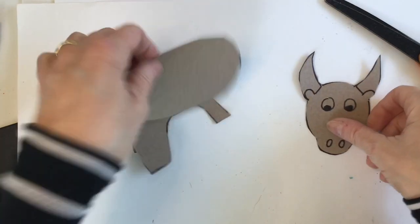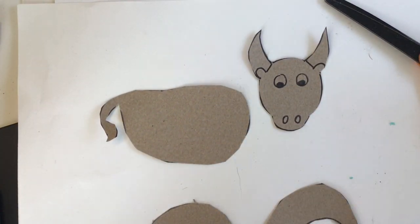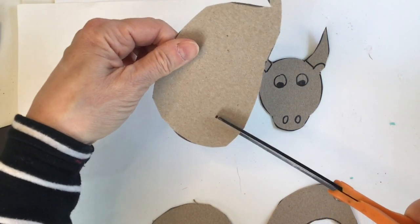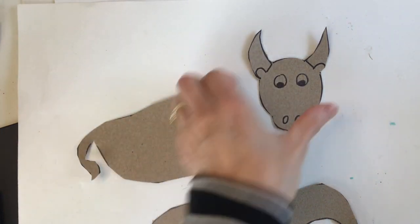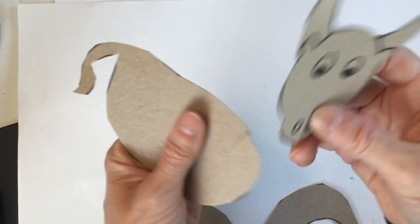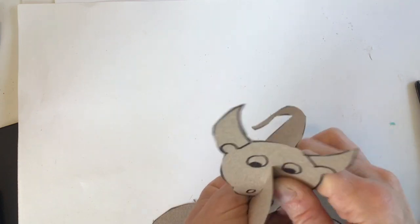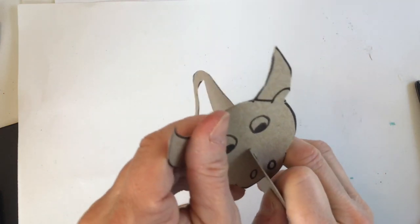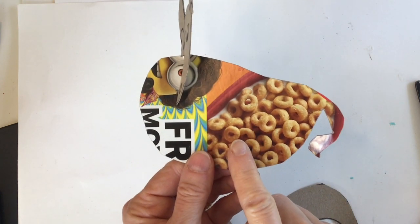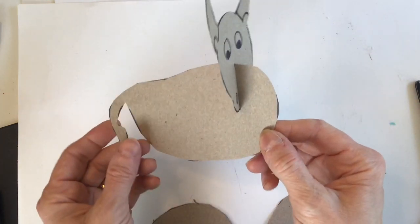So we have the head, the body, and the two legs. The first thing we're going to do is put a little cut at the top of the body right here. And we're going to put a cut between the bull's nostrils. And that's going to allow us to put the bull's head onto the body like this. So it's going to look a little bit like that. And look, I'm not worried about the cereal box showing because knowing Picasso, he wouldn't have cared.